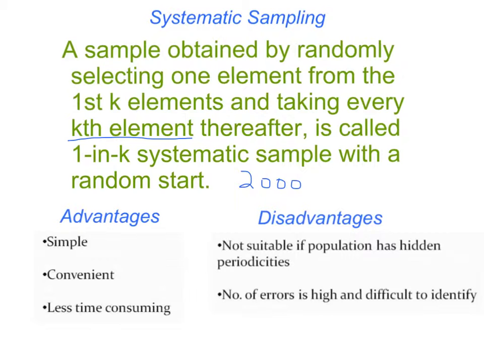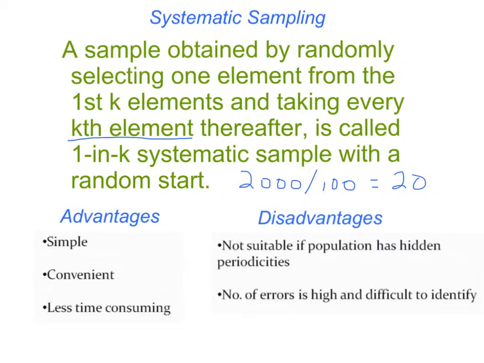We want a sample of 100 students. So do we divide 2,000 by 100? And so we could choose every 20th student to be included in the sample. To ensure against any possible human bias in this method, the researcher should select the first individual at random. This is technically called a systematic sample with a random start.